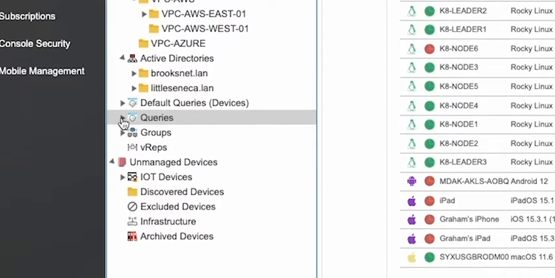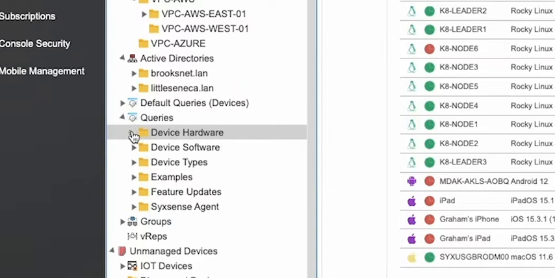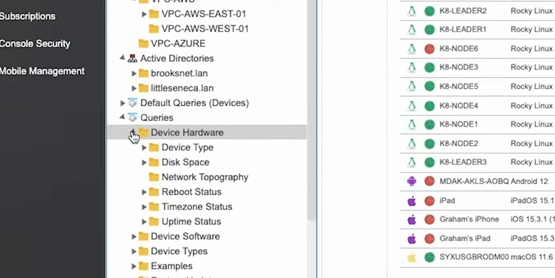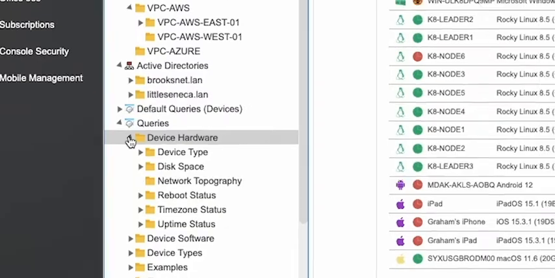And we even have our own dynamic queries and groups, which you can use to organize assets under specific contexts. Like, does this device have our AV software? Or is it severely out of date? Or does this device have a warranty? Is it still inside that warranty period? Whatever context you're looking for, you can build it using our platform.